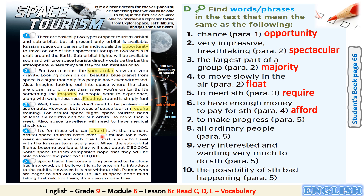Number 7: 'To make progress' in paragraph 5 — come a long way. Number 8: 'All ordinary people' in paragraph 5 — the public. Number 9: 'Very interested and wanting very much to do something' in paragraph 5 — eager. Number 10: 'The possibility of something bad happening' in paragraph 5 — risk.